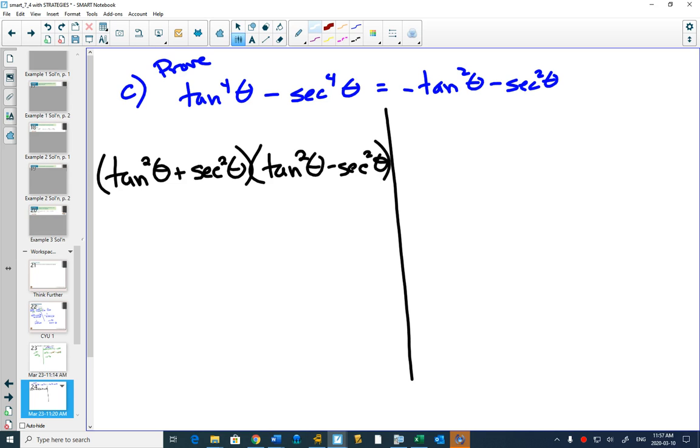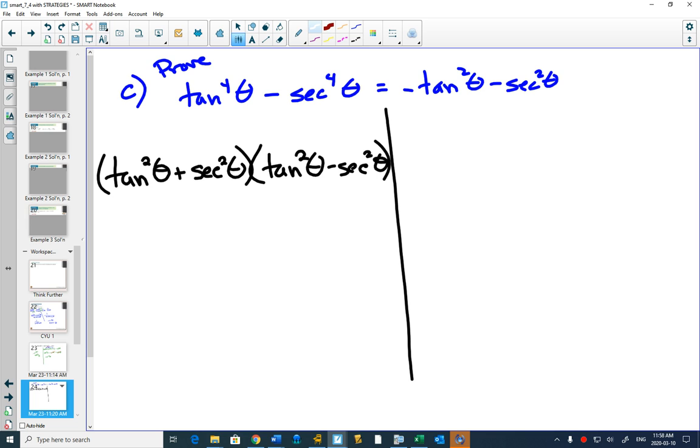Of those two factors, only one of those two factors actually matches up with tan squared theta plus 1 equals secant squared theta. So one of the things you have to be able to do mental math-wise is recognize, if I take this formula, tan squared plus 1 equals secant squared theta, is there any way that I could arrange it so that I could get tan squared theta and a positive secant squared theta on the same side? Can you see that that's impossible?